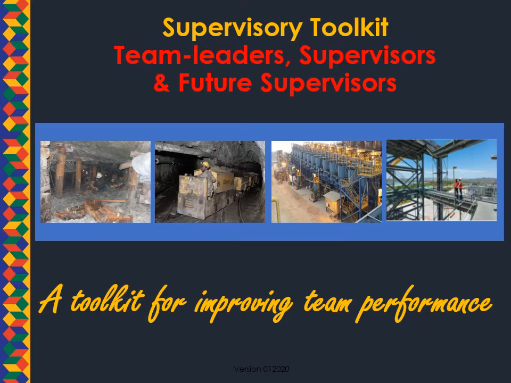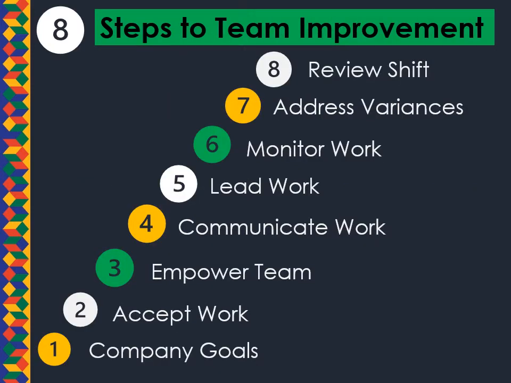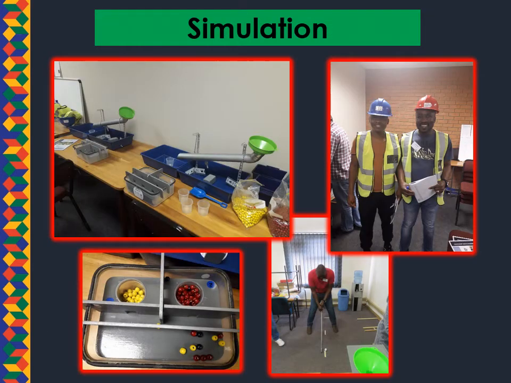If you are interested in improving team performance, you will not be disappointed in what we are offering. Please note, we can facilitate this course for you, or we can equip your trainers to facilitate it under a licensing agreement. This course, or supervisory toolkit, follows an 8-step process to improving team performance. These 8 steps also represent the key learning outcomes, and I will use the rest of the video to briefly go through each step. The course is very practical.